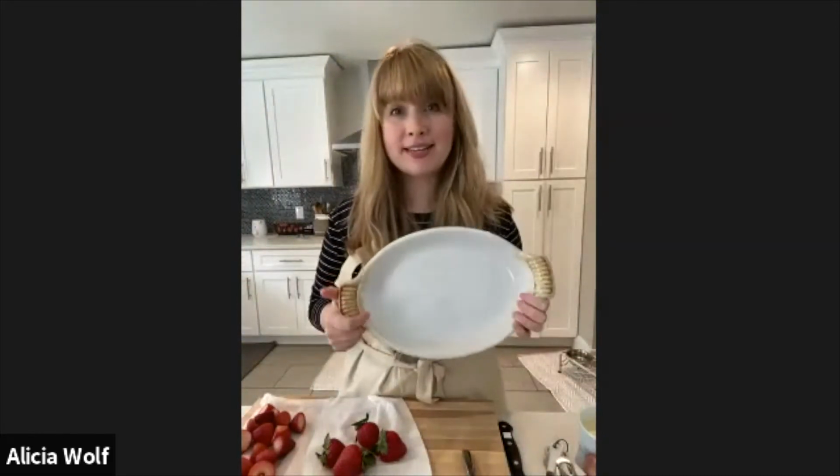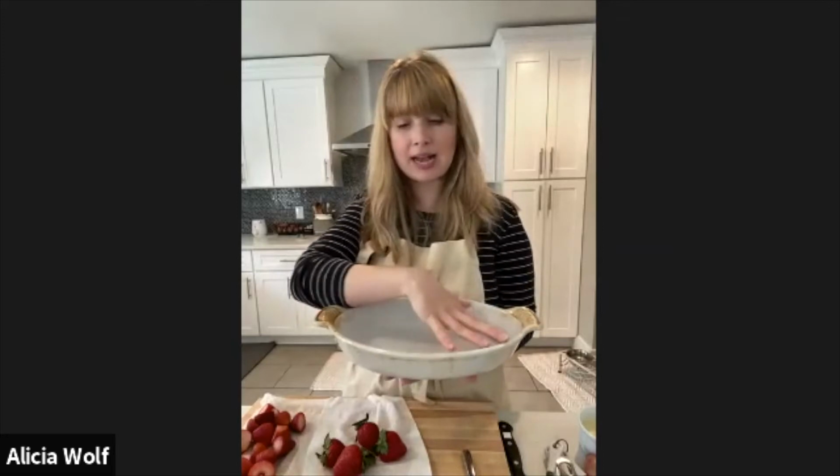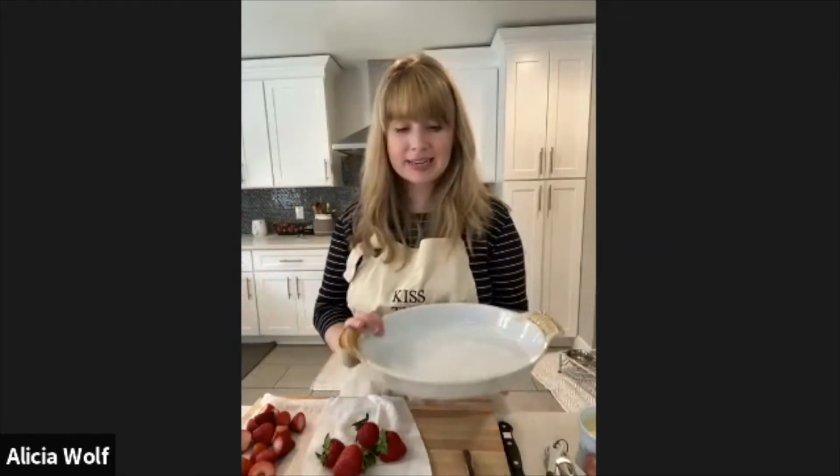We are going to start, preheat your oven to 350 degrees. And we're going to start with just talking about a dish to use. So the best dish you can use for a crumble is a low dish. I really like to use a gratin dish because it has a lot of wide surface area. And the best part about the crumble is the crumble. Everyone wants to get that crispy, crunchy topping in each bite. So this allows all those oats to crisp up, get that golden brown toasted flavor. That's so amazing. And it allows everything to cook and not turn mushy.